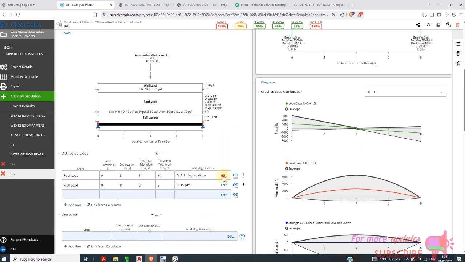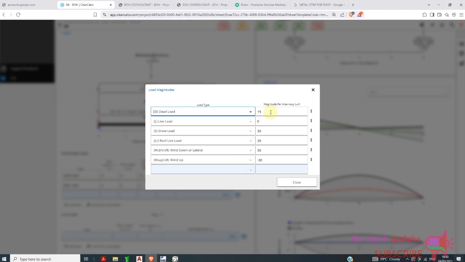Now, the roof loads are typical. We have 15 PSF, that is pound per square foot, and then we have snow load of 30 PSF, and we have roof live of 20. We have wind down of 30 and wind up of -30.